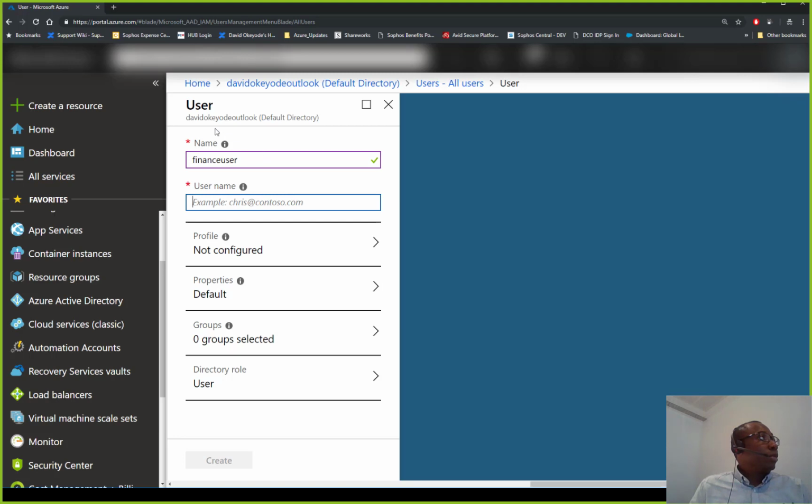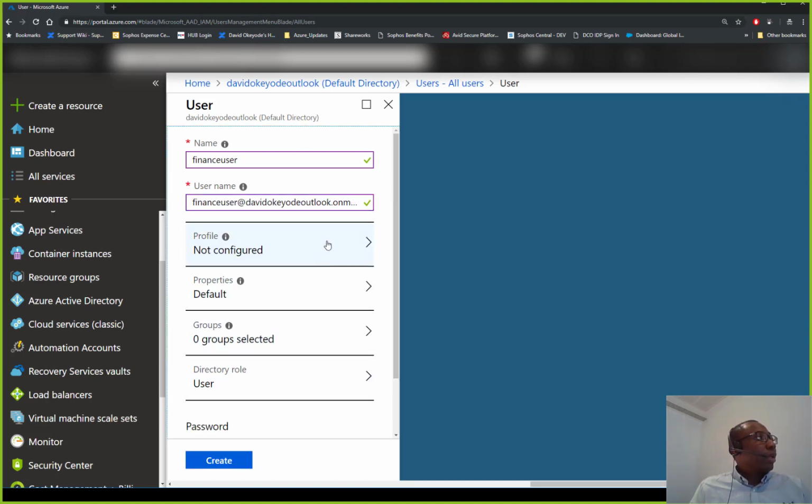So David, okay, the Outlook dot, okay, so let's do finance user at David Kayode outlook.onmicrosoft.com.